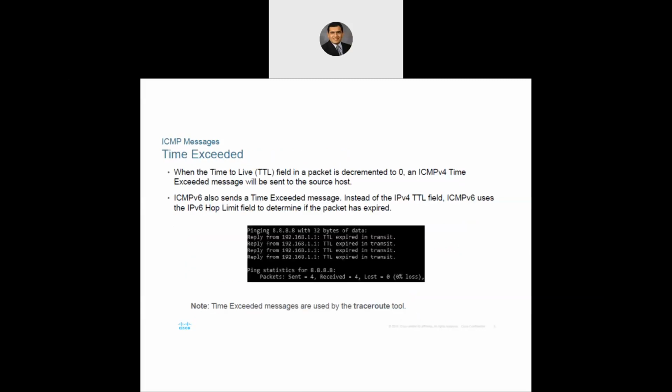Now, sometimes when we send a ping message and the time to live, the TTL field in a packet, is decremented to 0, but we still do not get our echo, an ICMP version 4 time exceeded message will be sent to the source host. It doesn't exactly mean that there is no echo.